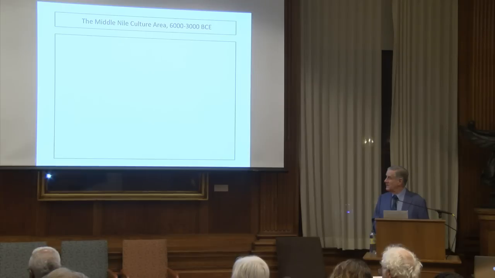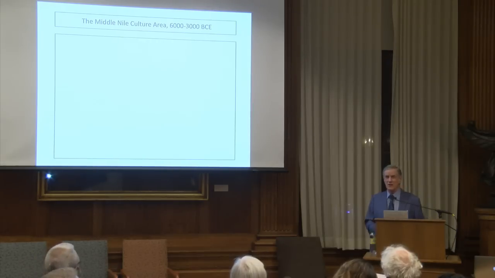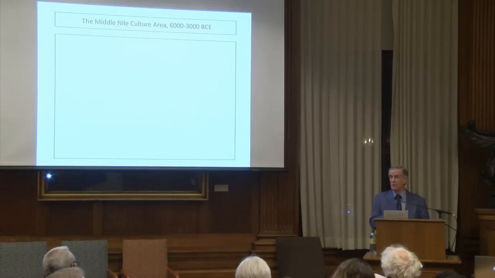Chris, could you explain that in Egypt, upper is lower and lower is upper? I was presuming on my audience, but upper means farther upstream, so therefore it's to the south, and lower, so when we say Lower Nubia, that's going to come up too. Lower Nubia is nearer to the Upper Egypt part, and Upper Nubia is farther south, because the river, you know, upriver is south. Thank you, that's very useful.